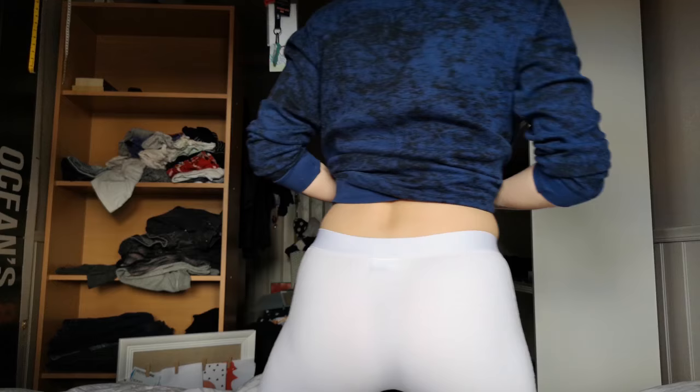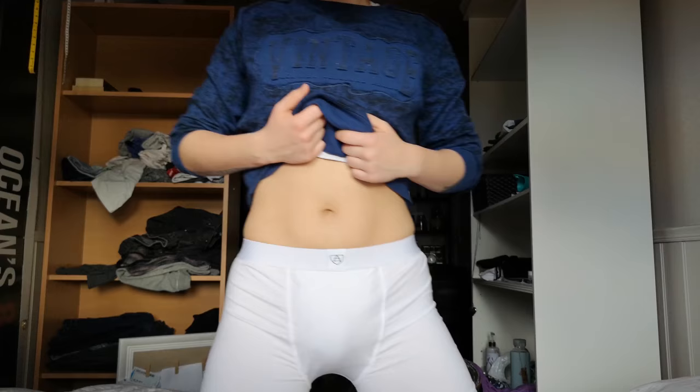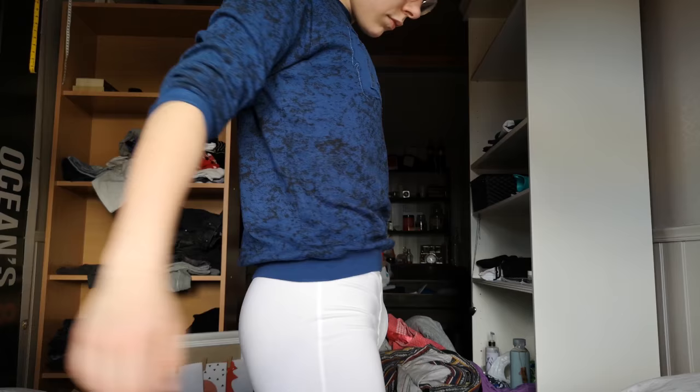So these are the underwear. I'm going to put them on and just leave a clip in the video here so you can see how they look on me — I'm not going to put them on right now. I got the white ones, and they also have them in grey and black at the moment, but they'll probably expand their colours or maybe even patterns later on. And then on the inside, you've got this little pocket here in front.